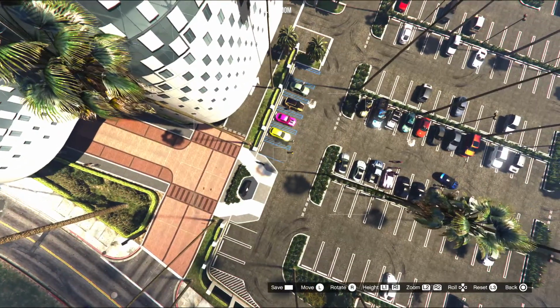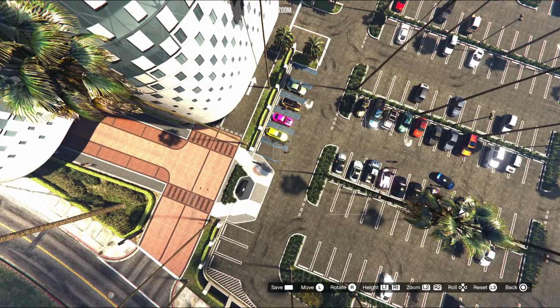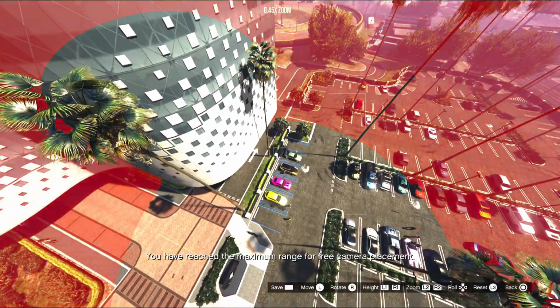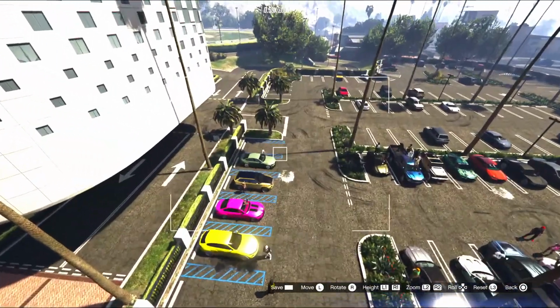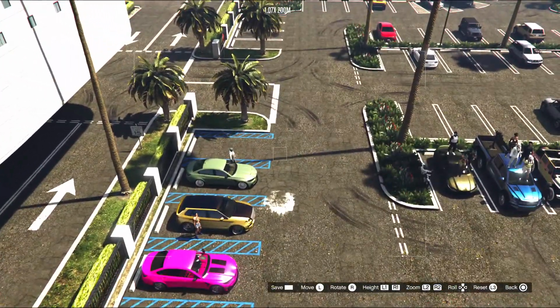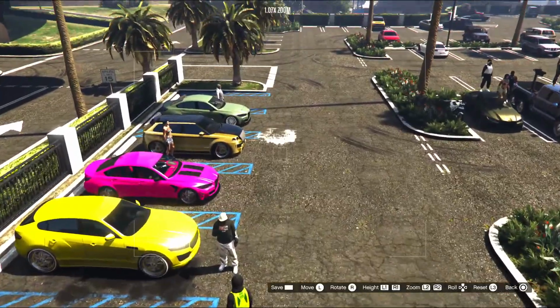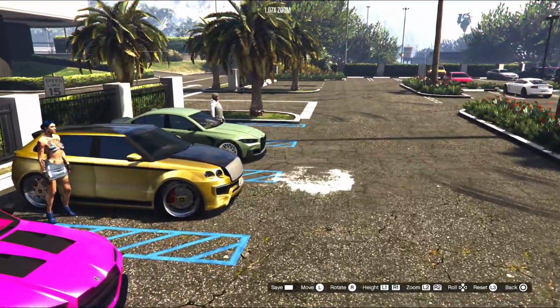But like I said, there's the bubble around your character, so the higher you can go, the better. If you want camera shots from above, driving a helicopter is probably the best bet.